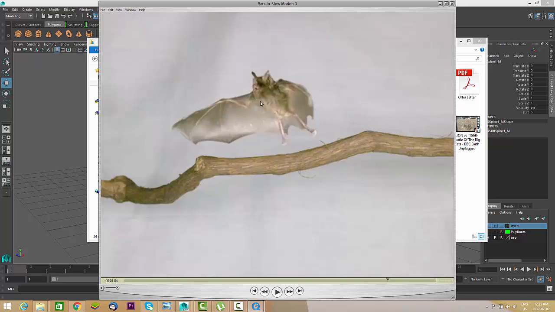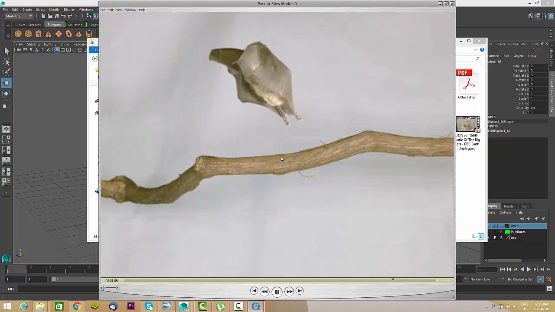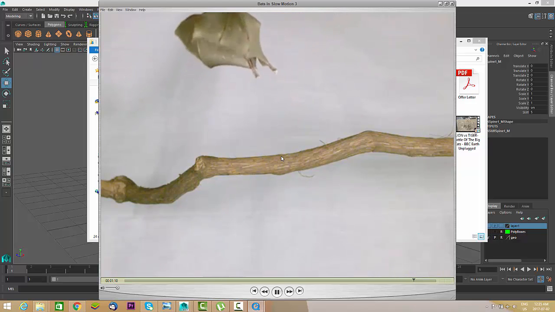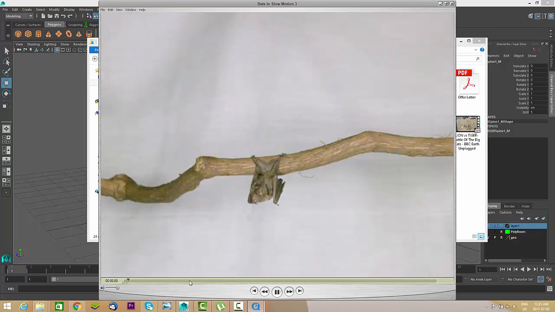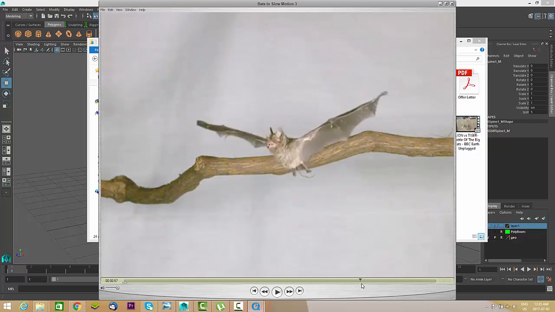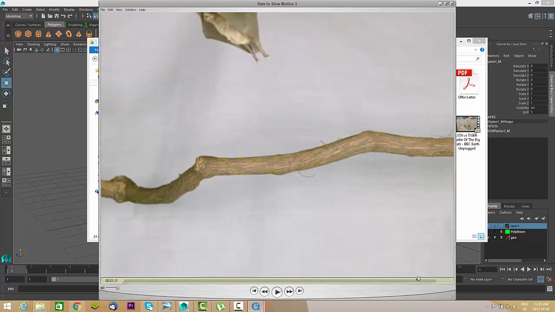The same thing goes for this bat as well. The bat has wings in between its fingers, and that is connected with its body down to its legs, so that helps it fly. It's the same as if you had very long fingers and you tried to fly. The logic is somehow like that. So I can relate myself to this bat. If I had to fly, and I had long fingers with wings in between them, then this is how I would fly, I think.